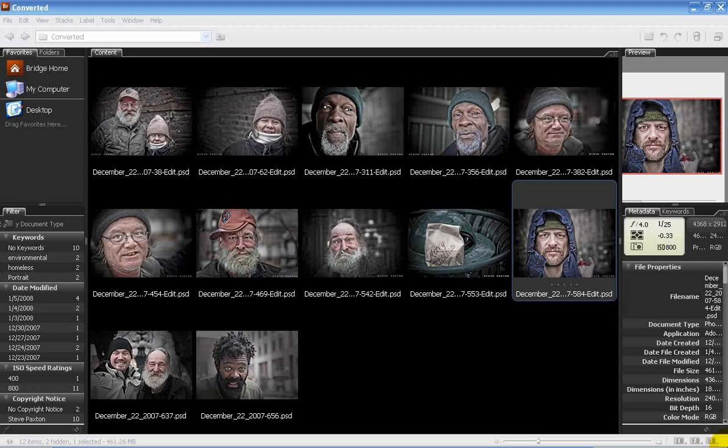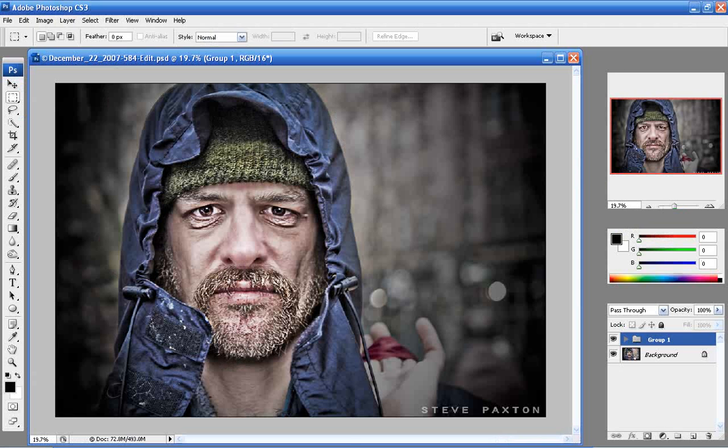Quite frankly, there's quite a few different ways you can process these images, and every one of these images gets processed slightly different, and there's really no formula for how I do it. But there are a couple things that I do pretty regularly with most of these shots, and so I'll walk you through some of those steps. We're going to take a look at this particular shot here, and show you how I process that.